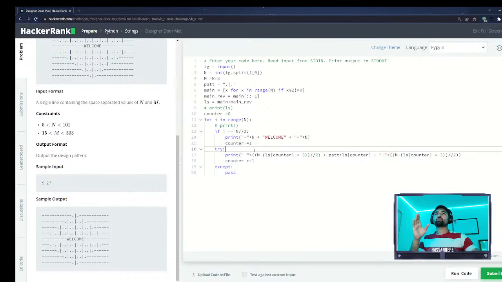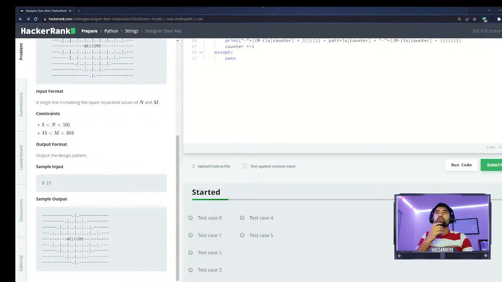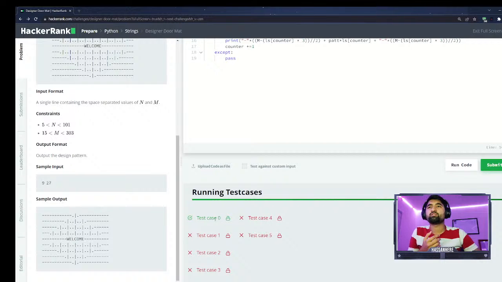Okay, I just know that there is something wrong with the counter. The counter is messing up just because it gets out of range. Let's just do nothing with that, and then submit it with test case 0 going to pass.